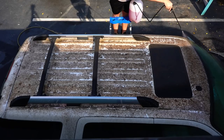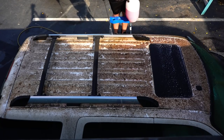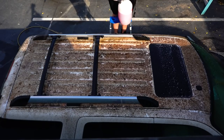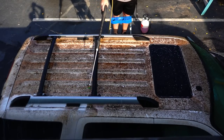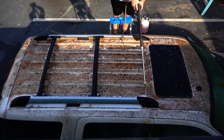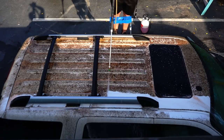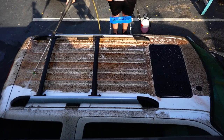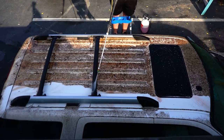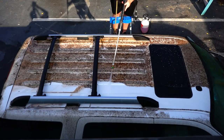First step of this detail will be getting all this mildew removed, and for this I'm using our Extreme APC followed by a pressure washer. And the reason why I'm using the Extreme APC first is it really helps to remove a lot of that stuff with ease. As you guys can see, I'm just barely lightly going over the paint with a pressure washer, and if I was just using the pressure washer alone, you have the chance of it leaving streaks and a lot of it not coming off. So that's why I use them as a combo instead of just using the pressure washer alone.